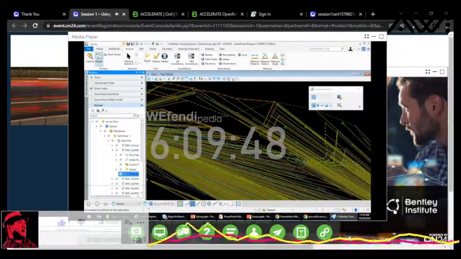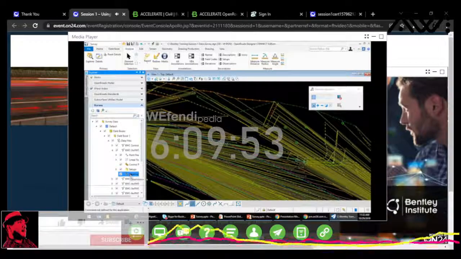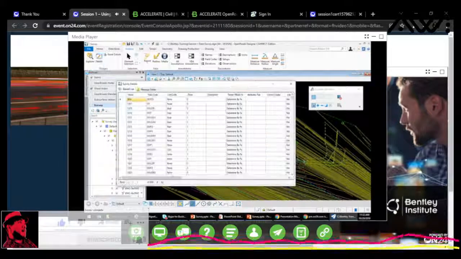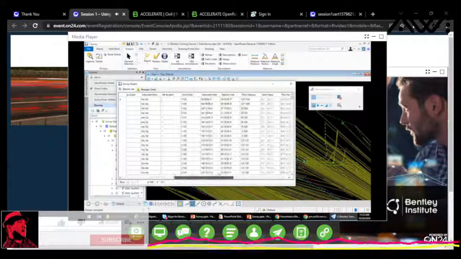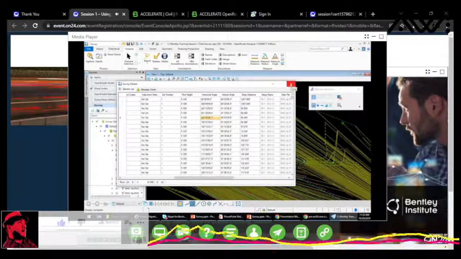And you can always click on details. Details is going to give you more information about what you have selected here in the survey window. So if I hit details here, I'm presented with a table of all my points that were shot off of this observation. And again, I can come into this table and click on any one of these and edit the number here, and the survey will be updated.